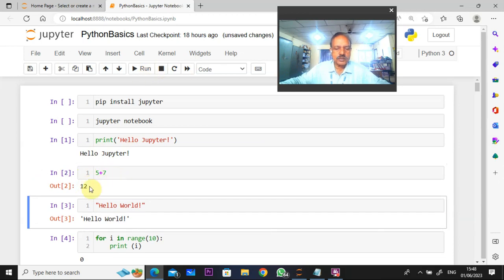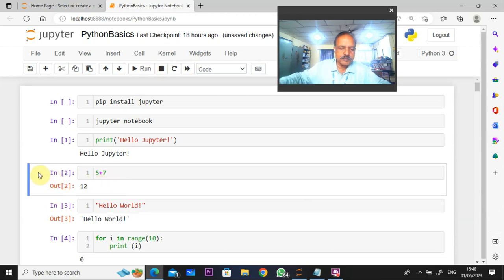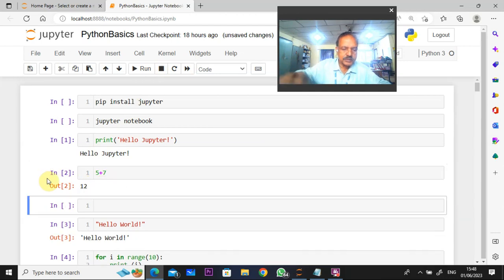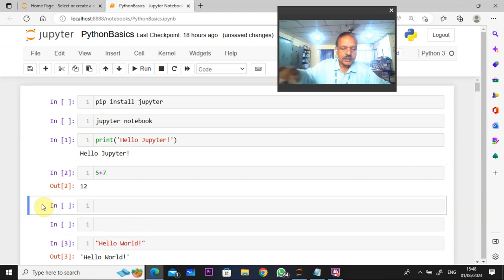If you want to do some other things also, you can do it here. If you want to create a new cell below this, after selecting, just press B. Can you see it here? Similarly, suppose you want to create a cell above this, then press A. Can you see here, one more is created above that one. Are you getting me?